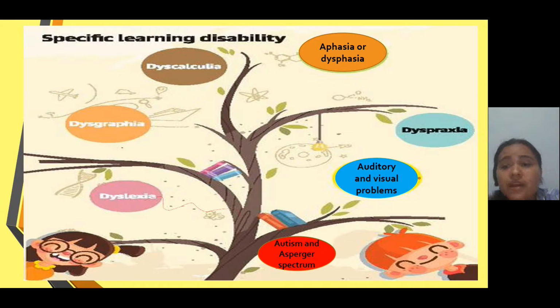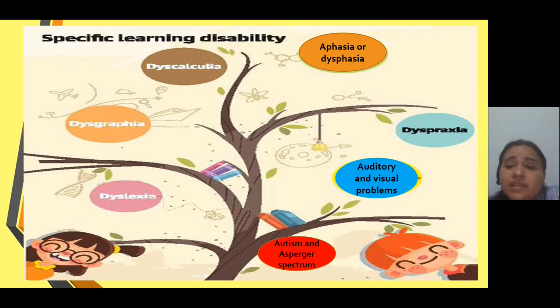Children with dyspraxia, when they are little kids, have problems with motor skills. For example, they have problems with writing. They cannot hold the pencil properly. They cannot hold the pens or the crayons. They have that problem, and they have gross motor skill problems too. They cannot jump or run fast or move as fast as the other students or children do.